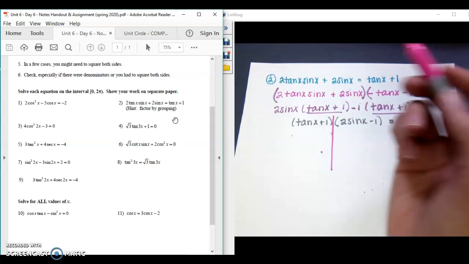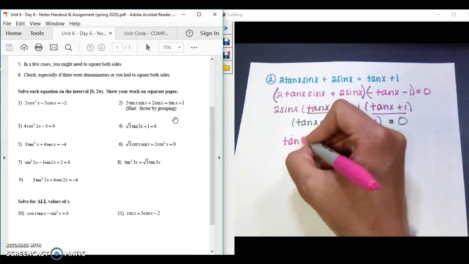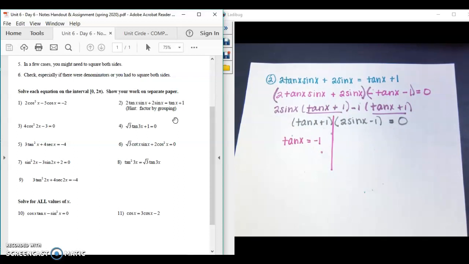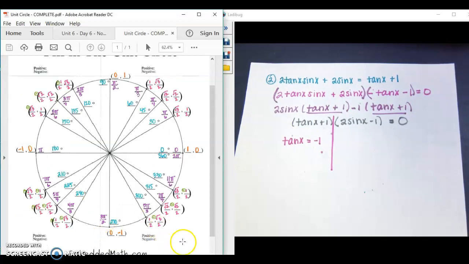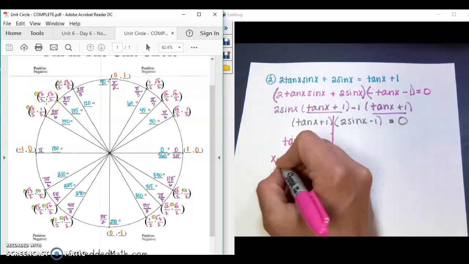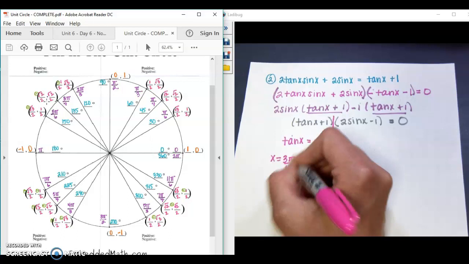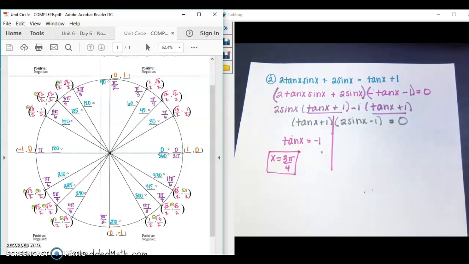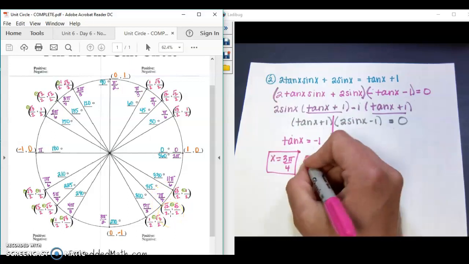Alright, so on the left-hand side, I'm going to have tangent x equals negative 1. Okay, so taking a look at your unit circle, we're trying to find when y divided by x, because that's tangent, is negative 1. So remember, to get 1 or negative 1, you're looking at the ones that have square root of 2 over 2. So at 3 pi over 4, that would give us negative 1 for tangent. And then the other place that this would occur would be over here at 7 pi over 4.